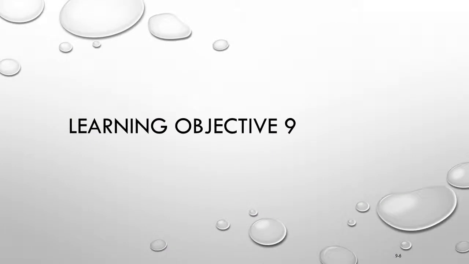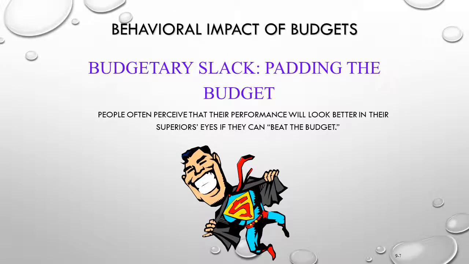Learning Objective 9. Discuss the behavioral issues in budgeting. When a supervisor provides a departmental cost projection for budgetary purposes, there is an incentive to overestimate cost. When the actual cost incurred in the department proves to be less than the inflated cost projection, the supervisor appears to have managed in a cost-effective way. At least that is the perception of many managers, and in the behavioral area, perceptions are what count most.